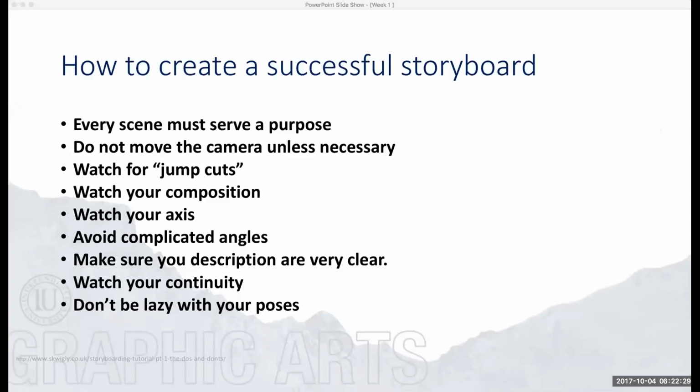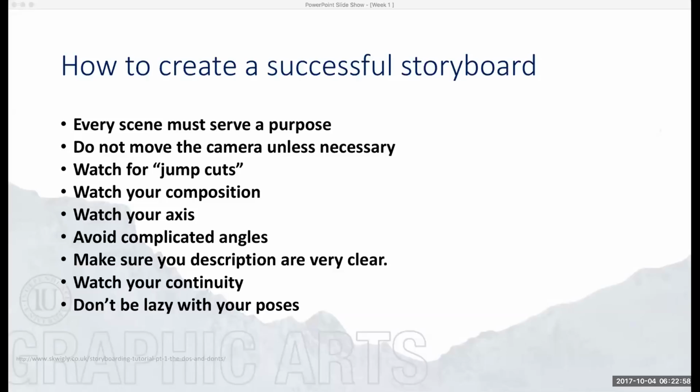You want to watch your axis. In a scene, there is an imaginary line called an axis. It is a line that your camera can never jump across. Consider two characters speaking to each other. Think of the Disney movies you've watched or any other animated advertisements, and think of the scenes where characters are talking to each other. The axis would be found by drawing a straight line through the center of these characters.